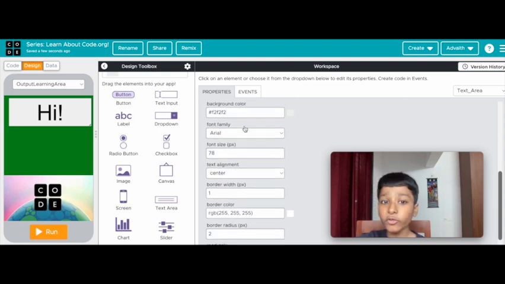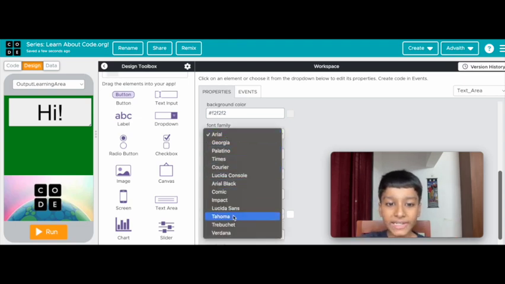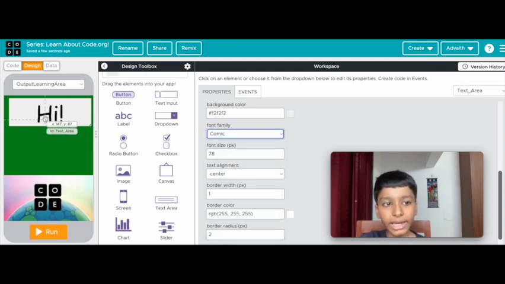Next is the font family, which is basically the handwriting or style in which the text is written. The default is Arial. If I change this, then you can see the text becomes a little bit more stylish or less stylish depending on which one you choose.